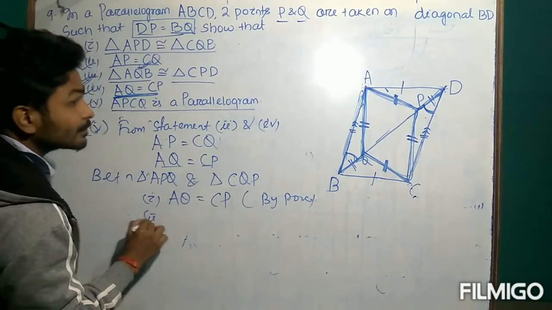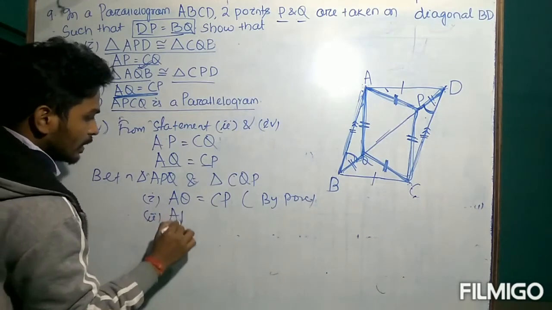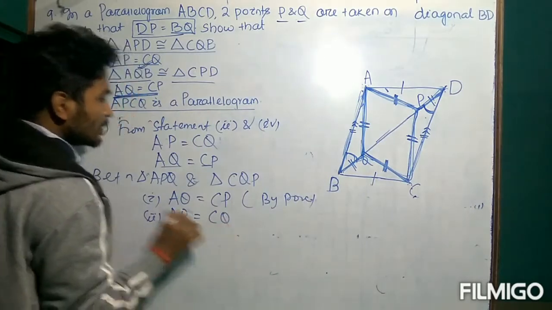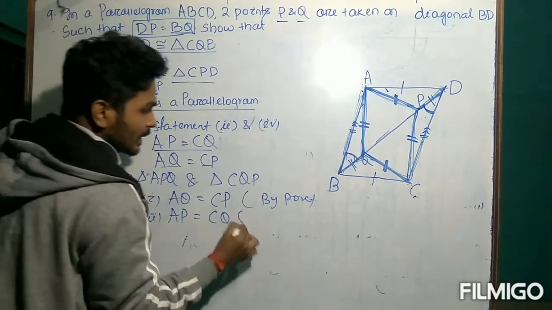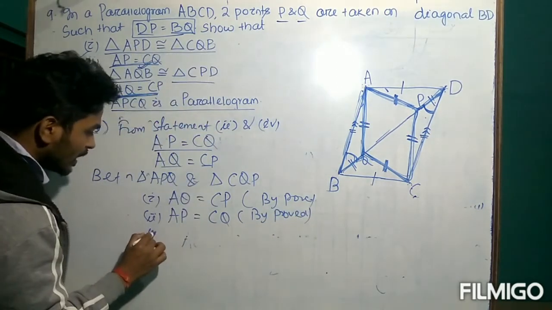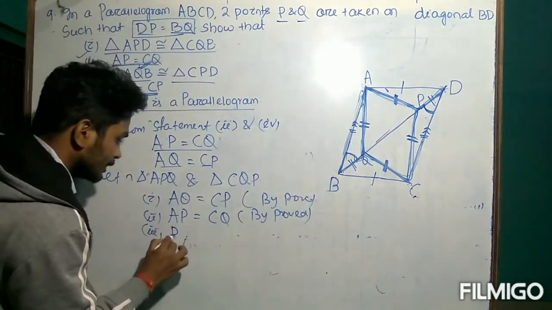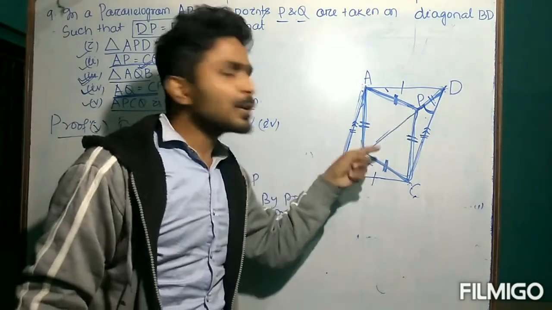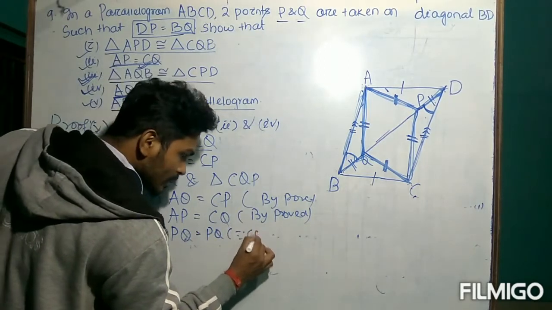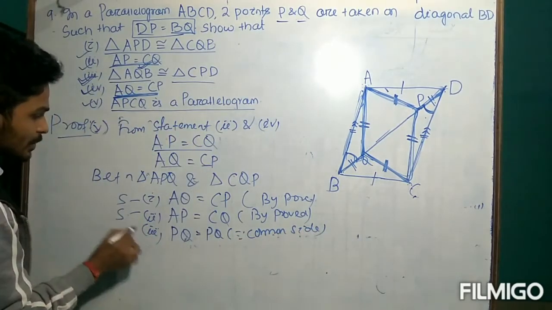Second condition, for the triangle APQ, AP side is equal to, for the triangle CQP, side CQ. AP is equal to CQ. Already we know, right? It is also proved. Now, third statement is, for the triangle AQP, PQ is a side. For the triangle CQP, PQ is also a side. So PQ is the common side to both the triangles. Common side. So this stands for side, this stands for side, this stands for side.